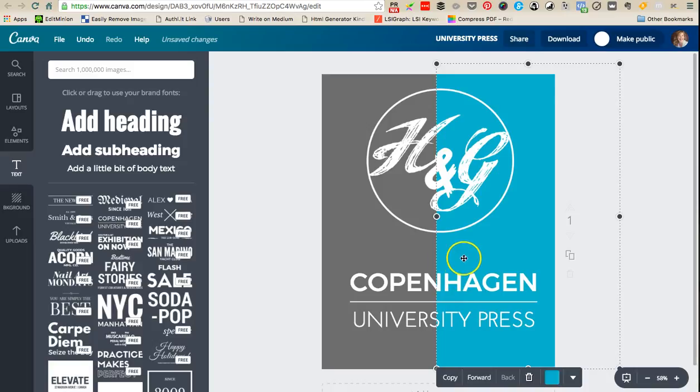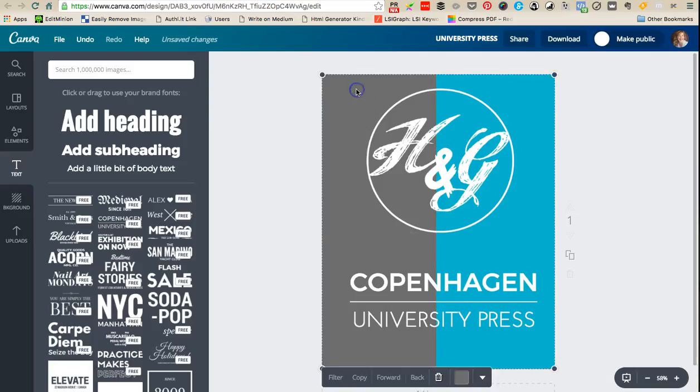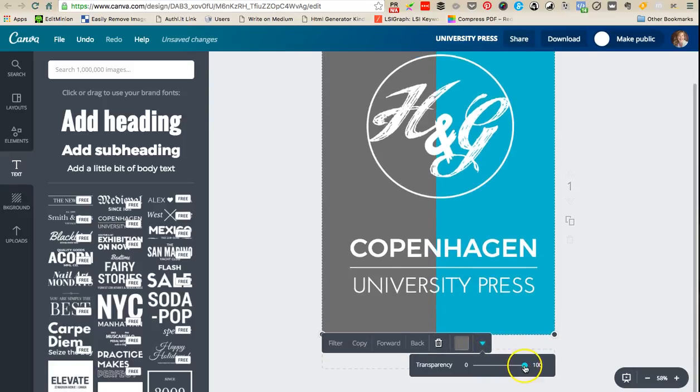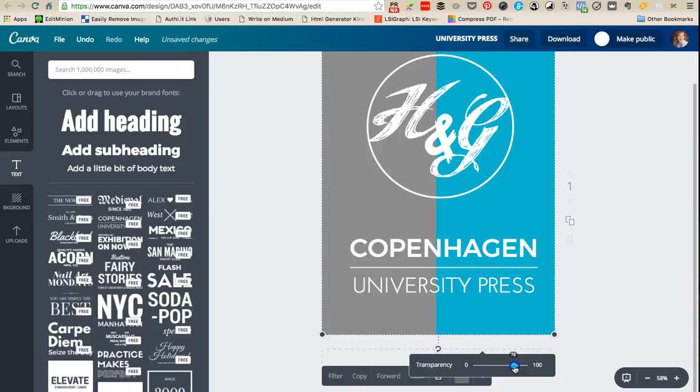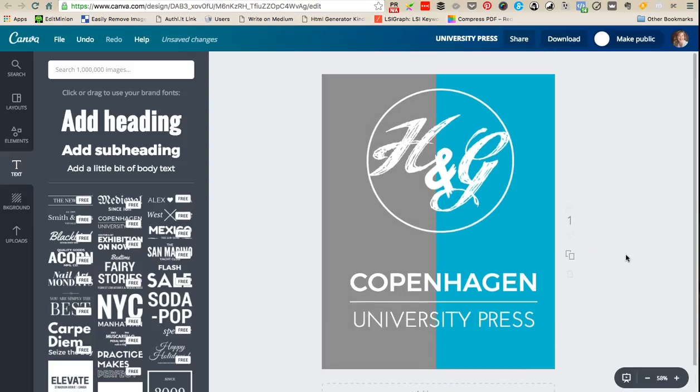If you find that the colors are just too dark, you can also click on the arrow, and it will give you options to make it more transparent, which will lighten it, which I've just done there. So that is how you create that initial cover. Now when you're doing your PDF lead magnet, it's probably going to be more than 1 page. If you're doing checklists or cheat sheets, then they're generally 1 page, and you would change this to suit that. So I'm going to assume that we're doing this as a PDF, and it's going to be at least 2 or 3 pages long.